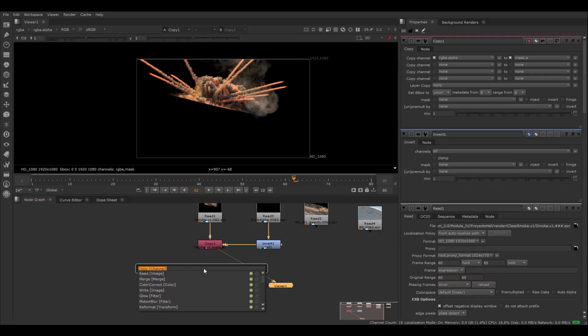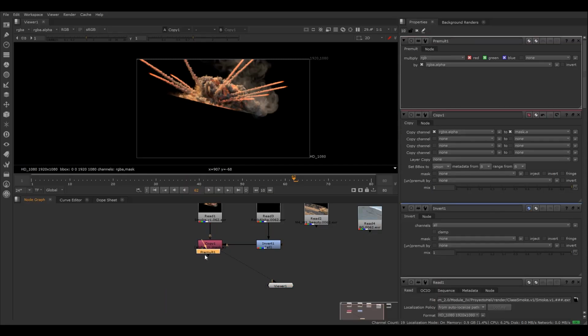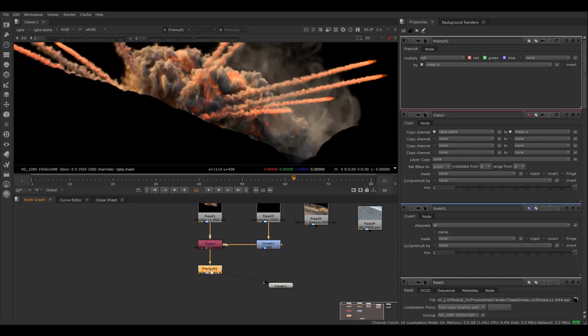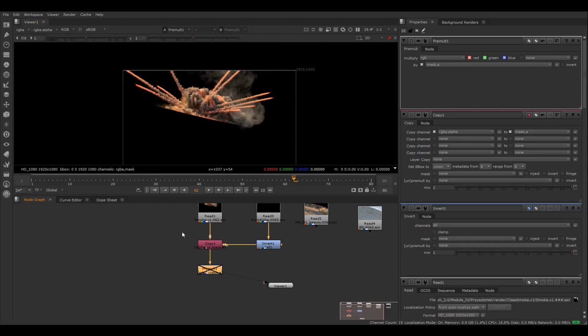Now if I premult this by that mask, then that will cut away the edge there. So connect that up, and we're going to premult not by the alpha but by that mask A. And then if we visualize that, you'll see it just getting cut off there, right? So if I press D to disable this node, you'll see the effect. There we go, that's it pretty much.